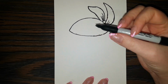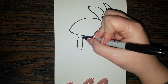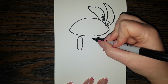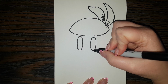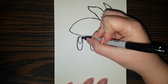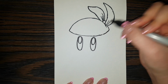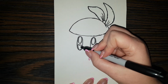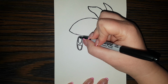All right, so next, let's do the eyes. So we can do two long ovals. One, give it a little bit of space in between, and we can do the second one here. Trying to make them around the same length. All right, so I'm gonna do a smaller oval up top in both of them. And here on the bottom, we can do a little, not quite a circle, but a funny little shape. And then we can color the rest in all black.